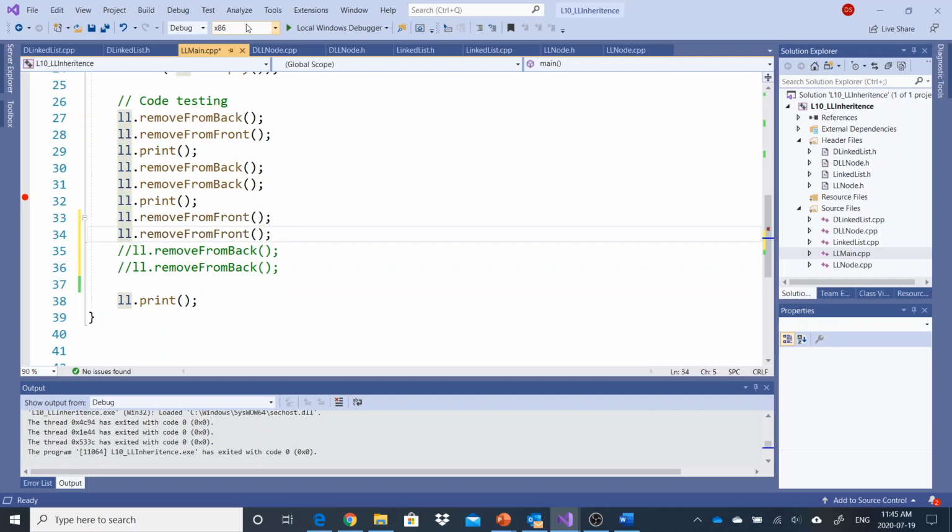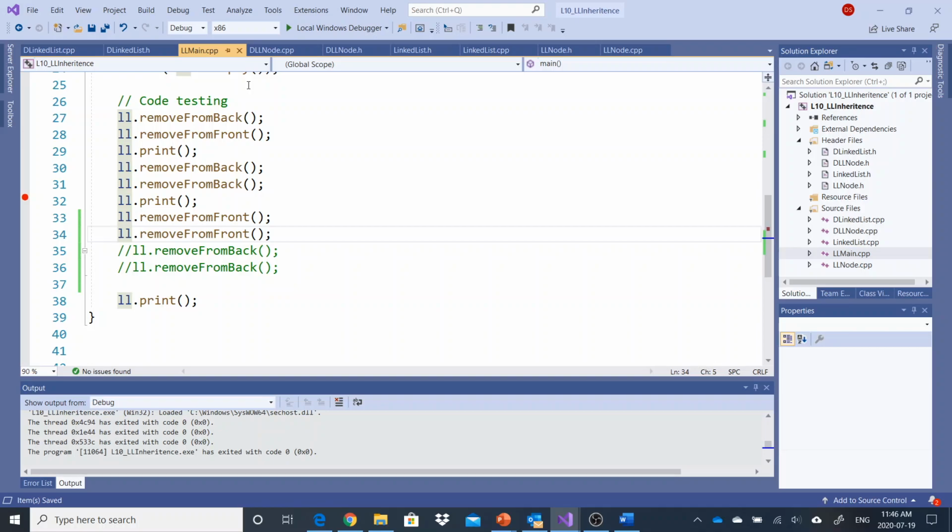Great. All of this, and you're probably wondering what's the real benefit here? I mean, I had to rewrite a lot of my code in other parts. Yeah, but I didn't have to rewrite all of my code. In fact, the printing out of my linked list has not changed. I got to reuse that. Getting the previous did not change. Is empty did not change.